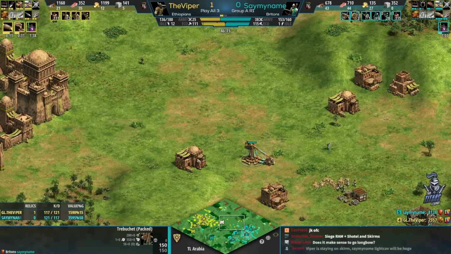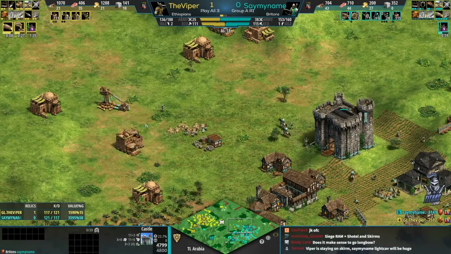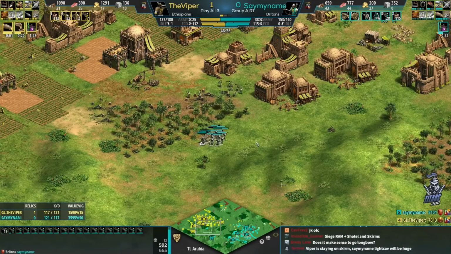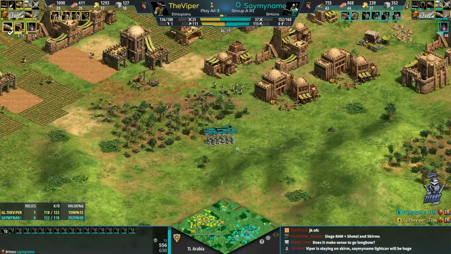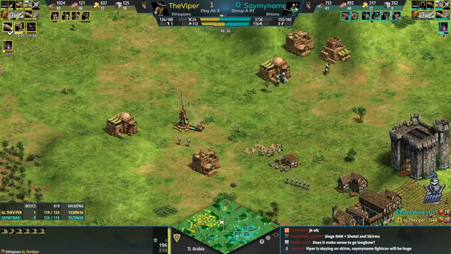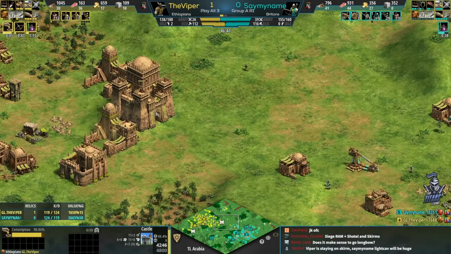Now, we already have a trebuchet here from Saymyname, and I think he's going to send his light cav here. But, guys, did he forget that he gets blacksmith upgrades for his cav? Because I'm worried about that fact. The fact that he doesn't have any blacksmith upgrades for his cav is super weird.